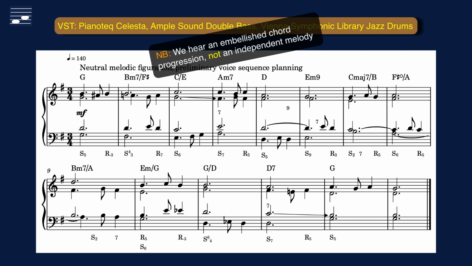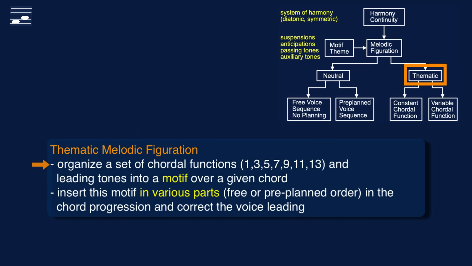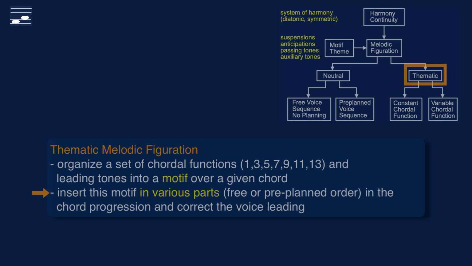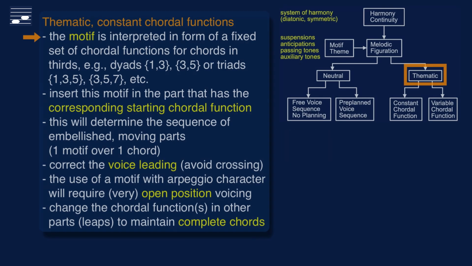The thematic figuration approach is somewhat stricter, in the sense that we organize a set of chordal functions and leading tones into a motif before applying this to the chord progression. Again, the sequence of voices where we apply the motif may be free or pre-planned. Now you learn about constant versus variable chordal functions, starting with the former.